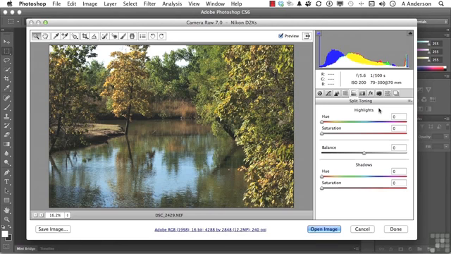What it does is it allows you to change the hue, which is the color, and the saturation, which is the purity of the color, in the highlights and the shadows, but not the middle tones. So if you look at a histogram, about this third on this side would be the shadows, and this third on that side would be the highlights, and the middle would be the mid-tones. We get highlights, we get shadows, but nothing changes until we move the saturation.